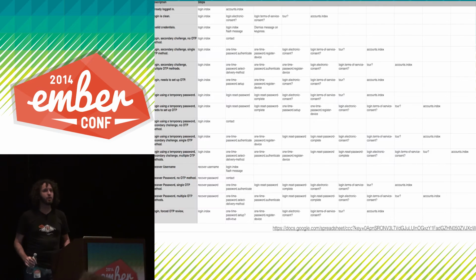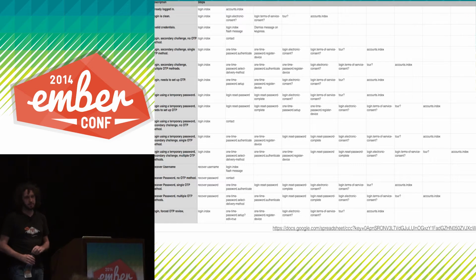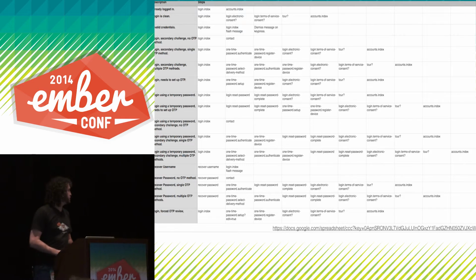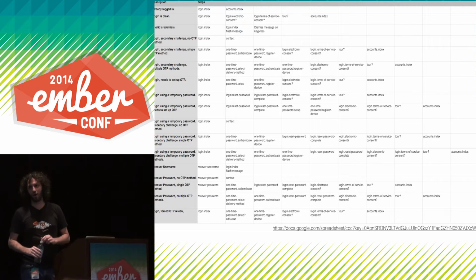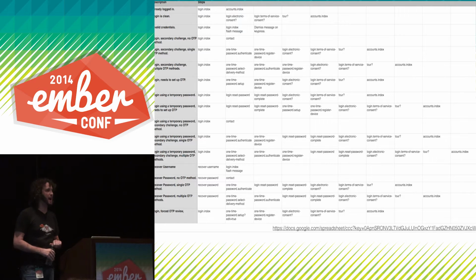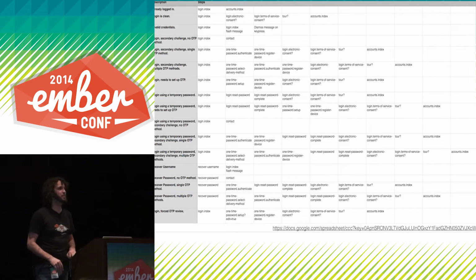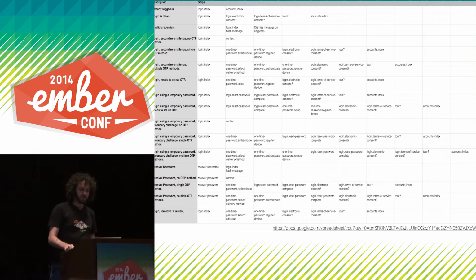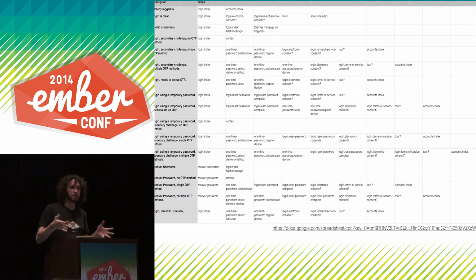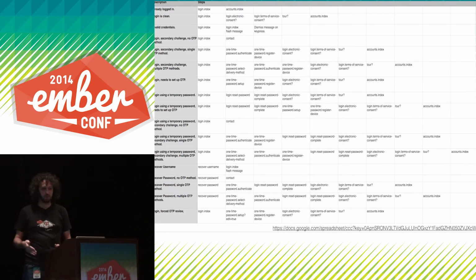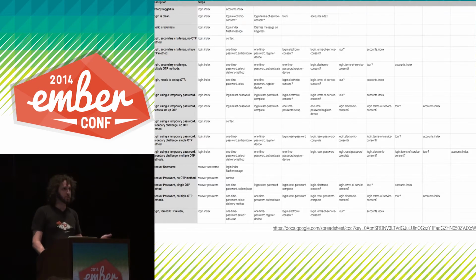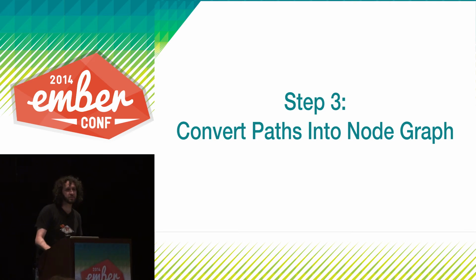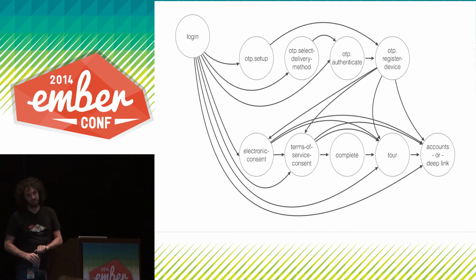Two, I always start by listing linear paths. You don't need to try and follow along with this. This is more just to give you a sense of the first half of what our login flow traversal path could look like, depending upon what you're up against. So this is a thought process. The goal of doing this is to make sure that you're thinking in the right way and that you're able to have enough space when you draw your node graph, because it looks terrible.